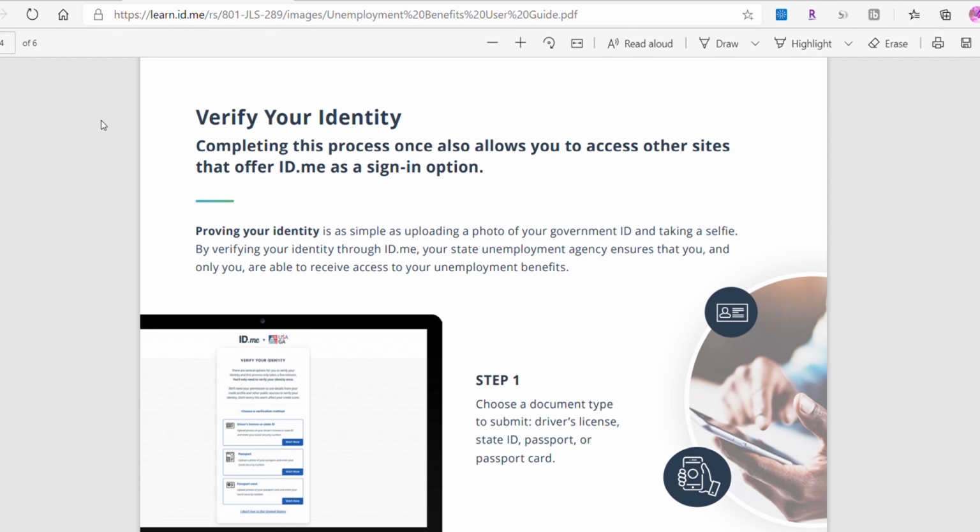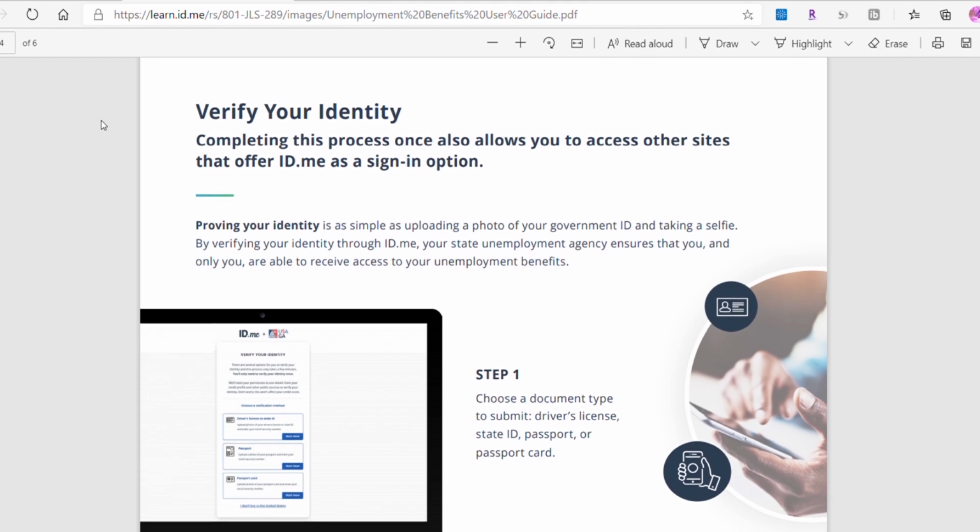Now, this is offered to military people, to people in the medical field, and to people who are enrolled in school, right? College students, okay? So you get an extra discount for whatever you have to buy through that website, okay? So now back to the unemployment department, you have to prove your identity, and it's simple. It's as simple as uploading a government ID, taking a selfie, and verifying it so you can receive your benefits, okay?